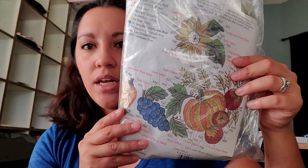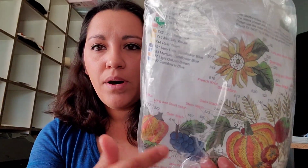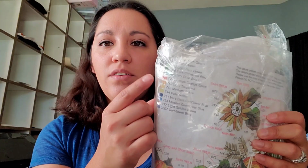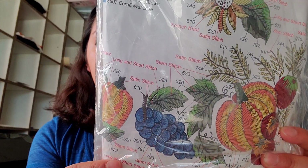This needlepoint kit, I guess it looks like this, where only the bottom half of it is done, and it's on a really nice thick material. I don't know what, because it doesn't say, but it does give you all of the DMC numbers on here, and it kind of tells you where everything goes. It's pretty big. I think it's a tablecloth. Yeah, they have it on a table up here at the top that you can't really see. I don't think it came with the floss.